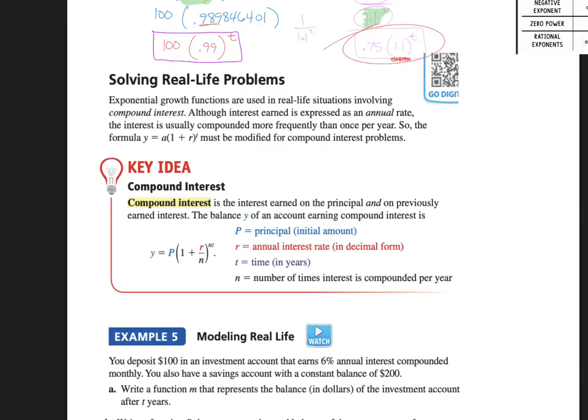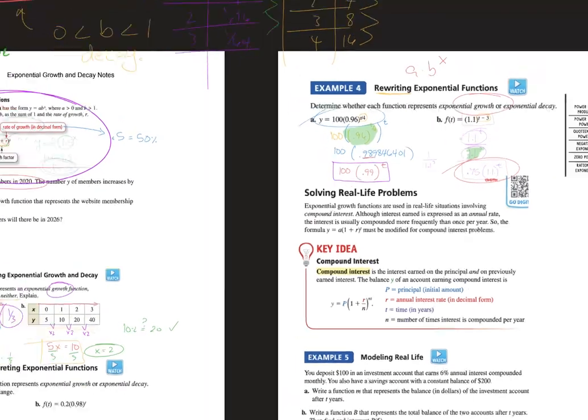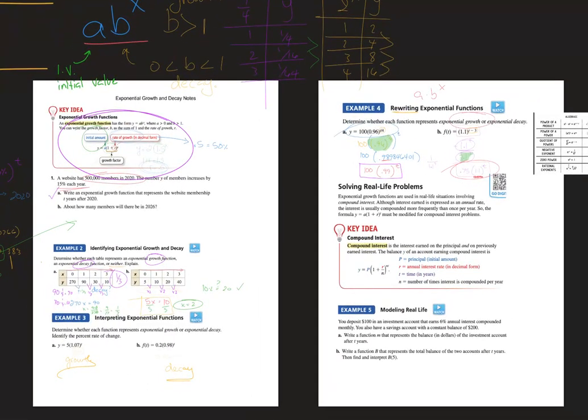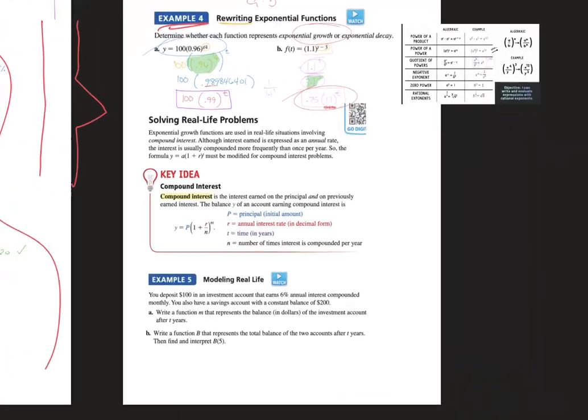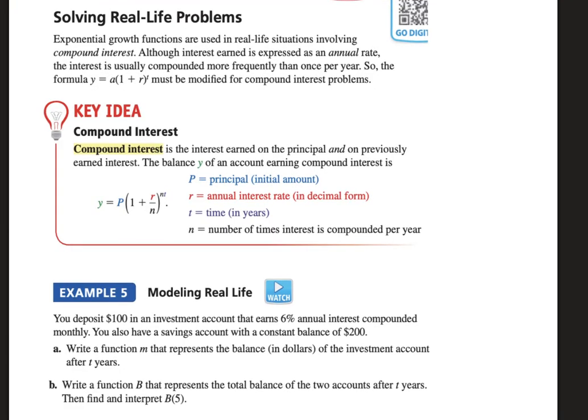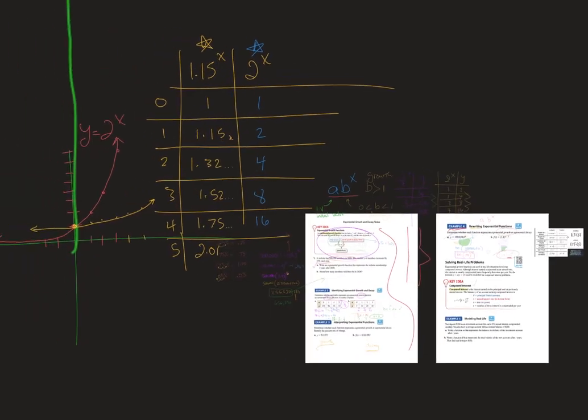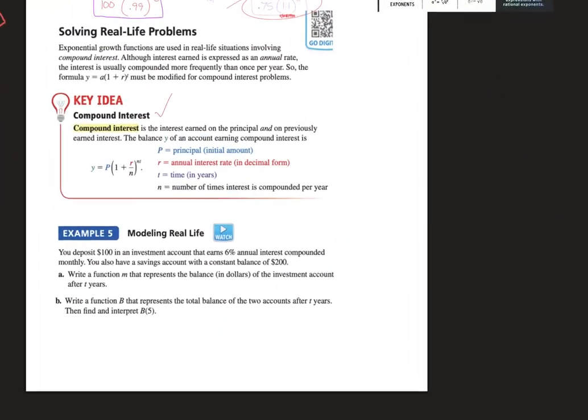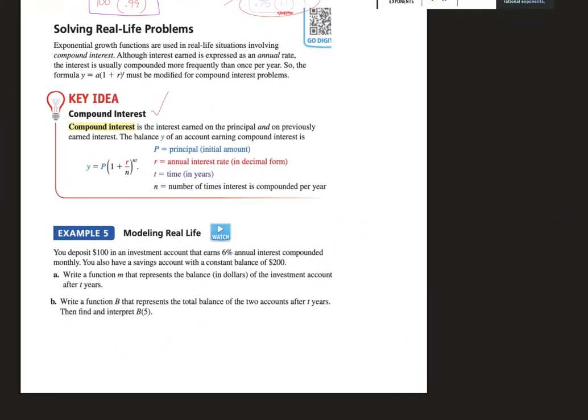Okay, and now, I feel like we were going in a straight line when it came to these concepts right here, and then we zigzagged when it came to example 4. Now we're going to zag back to what I thought, anyway. So it says solving real life problems, and here's what's going on. Compound interest. And also, this is when I said I would be giving you other examples. We're to the other example portion, because you have probably heard of compound interest. And so let's give some examples of what that looks like, okay?